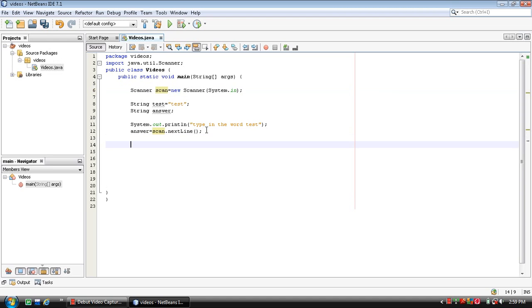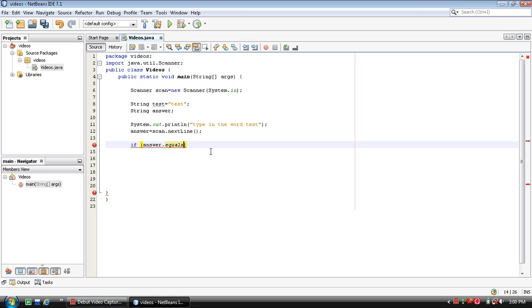Now we're going to write an if statement saying whenever the user types something in, it does something. So if, open and close parentheses, so that we can type inside. If, what's our variable, answer.equals. This is the first time we've seen that dot separator. A dot separator is used when you're calling a method. A method is basically anything with parentheses, so we need to put a dot in between. The way we use equals with strings is we use .equals, instead of something else that I'll show you with integers later.